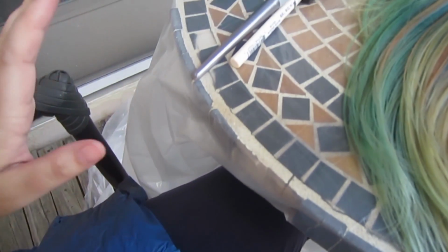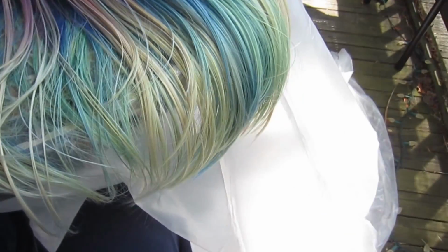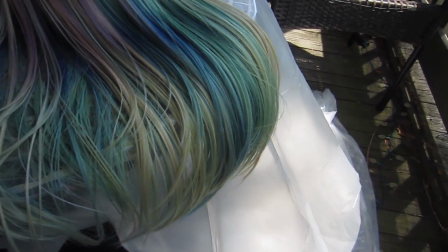Oh, and some gloves. And I put out a plastic cloth just so if it does get as messy as it claims to be, hopefully I can keep it contained, and then I can just bundle up the plastic cloth and toss it when I'm done. This is just a painter's drop cloth I bought at Home Depot for like $2.